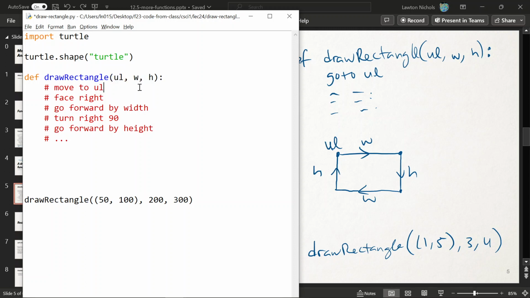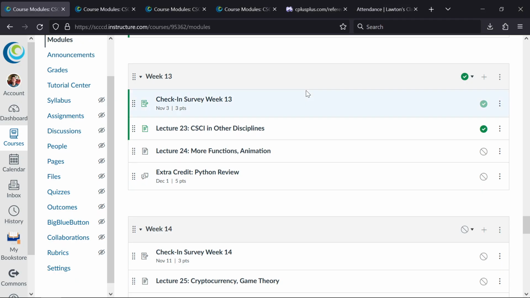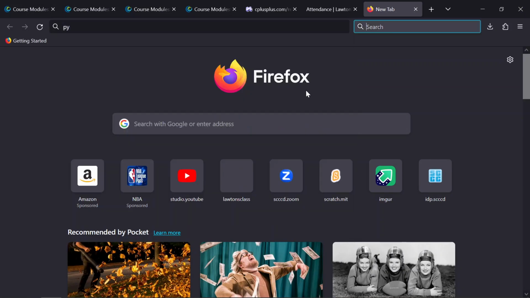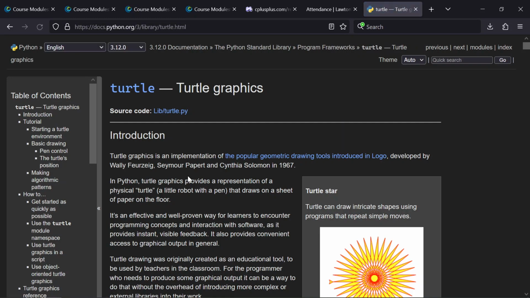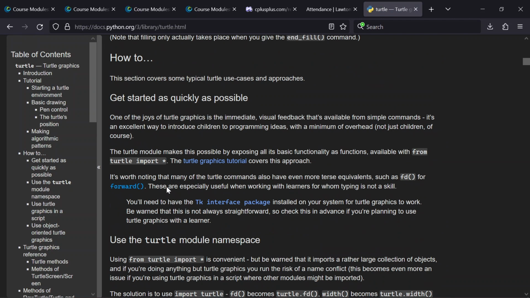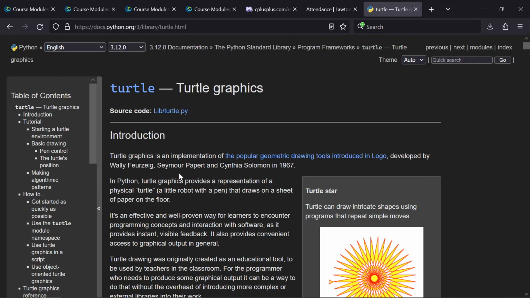Yeah. So once we have all these values, we can draw that rectangle. It's not too hard, right? And so here's how you do that. So move to UL. Don't draw any lines as you move there, though. So we are going to say turtle.goto. You can give the x and the y coordinates. You can just pass along UL, honestly. But technically, the documentation for Python turtle says that goto function takes two things. It takes the x and the y coordinates, so we can extract those.